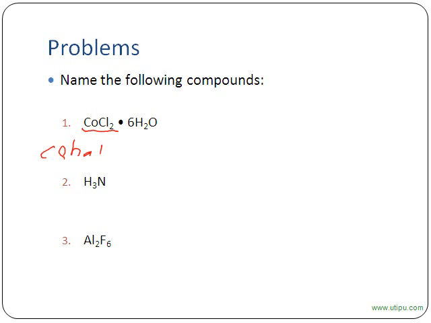So cobalt is the first part. Since it could be either one, we have to look at chlorine. Chlorine is an anion, so it has to be -1. And so the total for chlorine is -2, and that means this cobalt has to be +2. So we know this is going to be cobalt(II). Then we have to name the last part, Cl2. It's not polyatomic, so the second name just turns to -ide. Cl is chlorine, it becomes chloride. So we start off with cobalt(II) chloride.